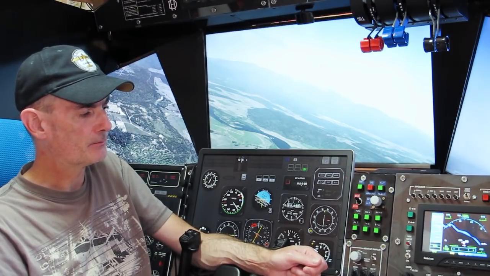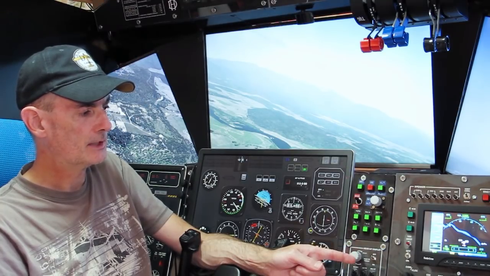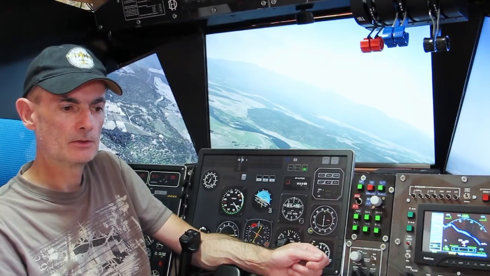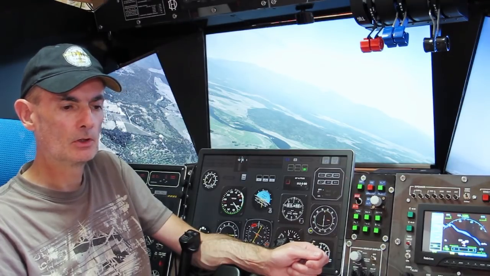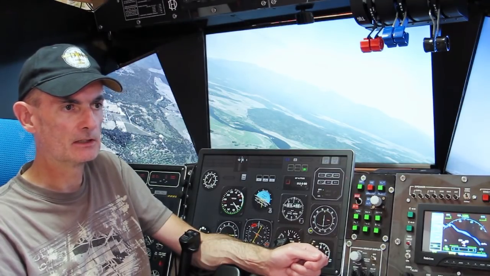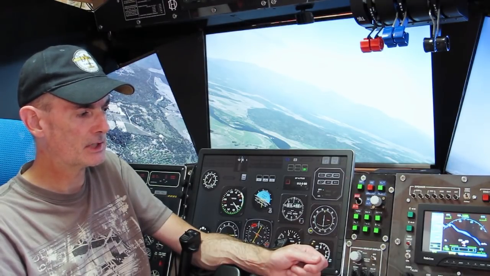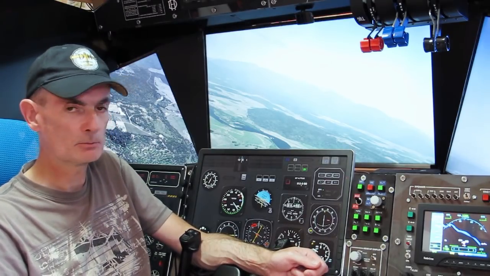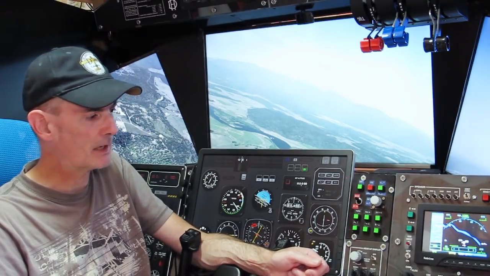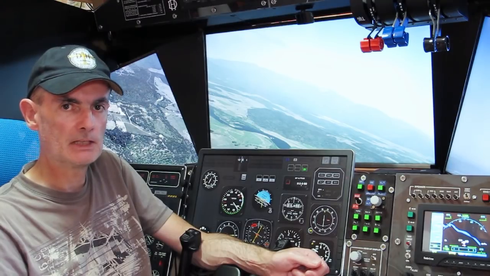You can set a parameter in the setup that intercepts the standard FSX GPS commands. Now they don't all map one-to-one sensibly onto the GNS 530 commands, because the GNS 530 has extra functions over and above the standard GPS, but there is a correspondence, and the mappings are listed in the manual, and so you can use that method and save yourself keystrokes.